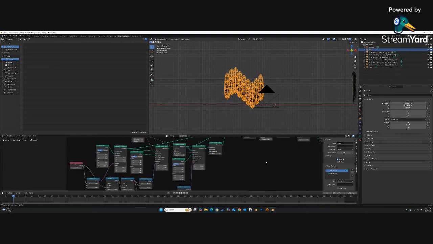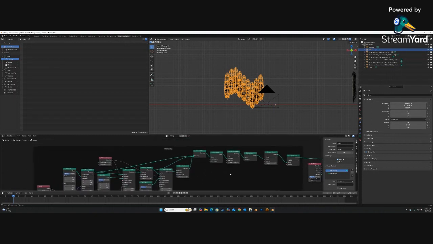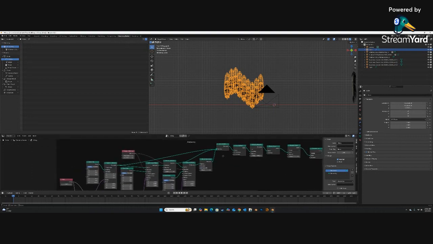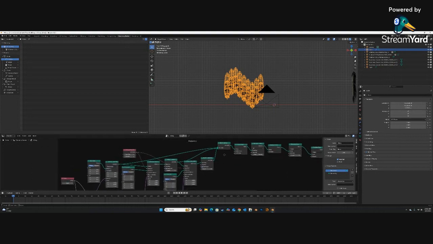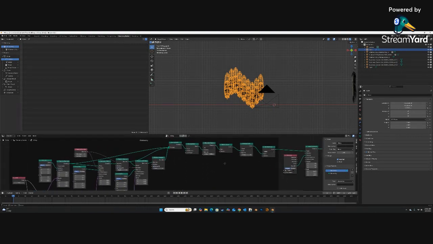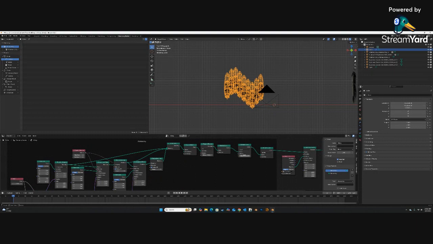There's a system, I think. Where is it? You got to zoom in a little. I think it's resample curve. It's way out here.